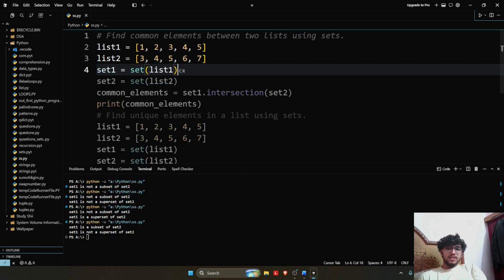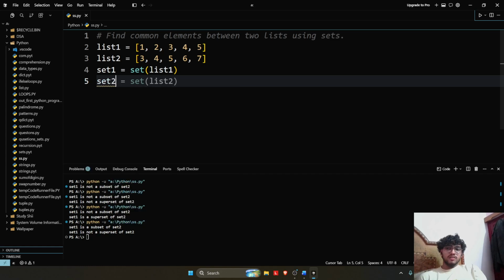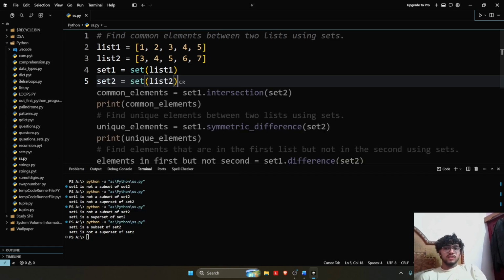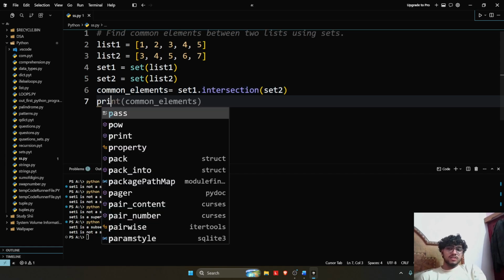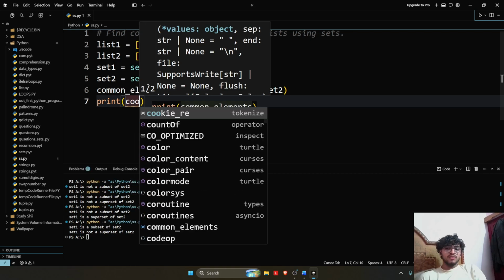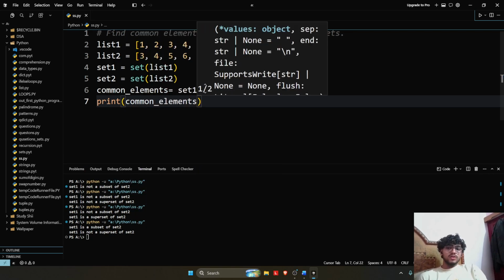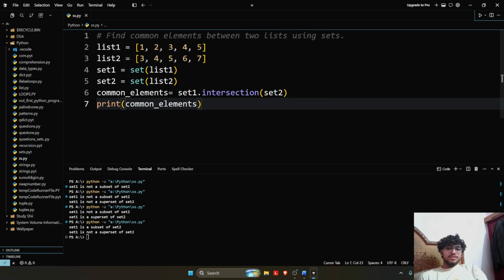Then I'll take set 1 and convert the list into a set. Then I'll take set 2 and put the values of list 2 there, and then we'll take a variable and name it common elements so that we can store common elements here. Then we do the intersection of sets, then we'll just print the common elements. So here we have the common elements between the sets.